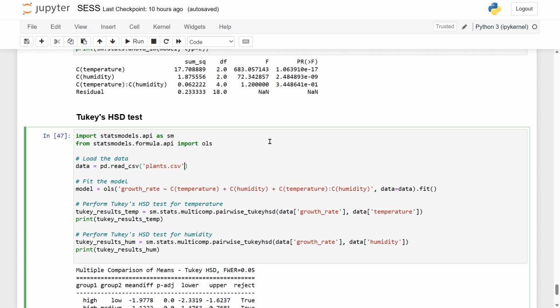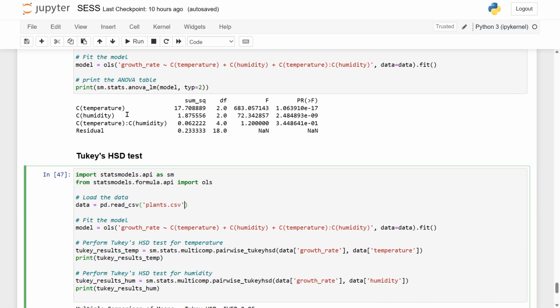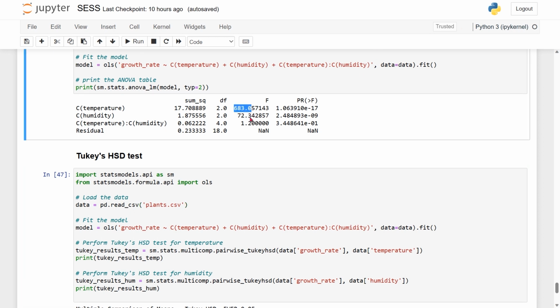So we have done the ANOVA for this data set, and these are the results. As per the results, the effect of temperature and humidity on the dependent variable is significant. You can see that the F statistic is large and the p-values are smaller. Clear? Then there is an effect between the groups also, because that F statistic is also larger, with a lesser p-value.